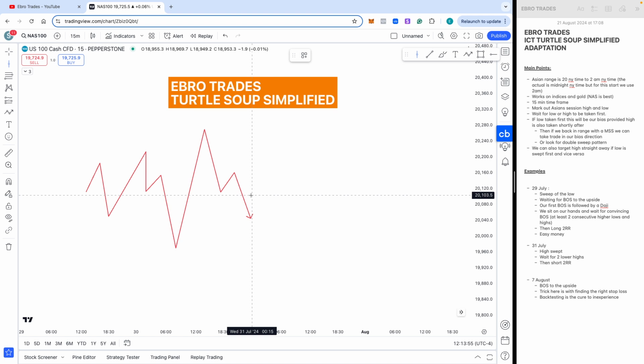A bit of background: I'm a profitable day trader. Been doing it for a few years now. I was unprofitable for almost 3 years before finally finding a set of strategies that worked for me. I do not care for massive risk reward ratios. I'm very risk averse. I go in, I make 1 to 2 risk reward, and I leave the trade. And that's just my style. 1 to 3, 1 to 4 tops. I like a good win rate as opposed to focusing on massive risk reward trades.